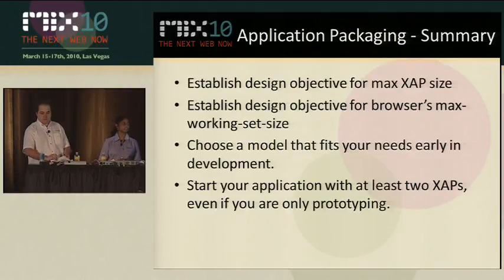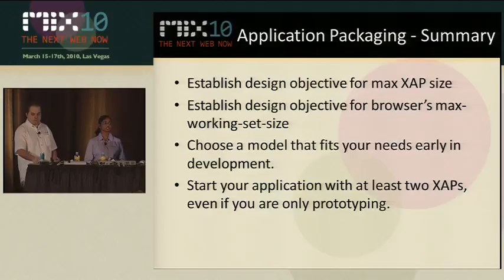So a quick review of what we did. We first established a design objective for the max app size, for the browser's max working set size. We looked at various models and finally chose the multi-zap model early in development. And we also want to make sure that when we start with the multi-zap model, we start with at least 2 zaps, even if it's a prototype, just to make sure that we iron out all problems right from day one.